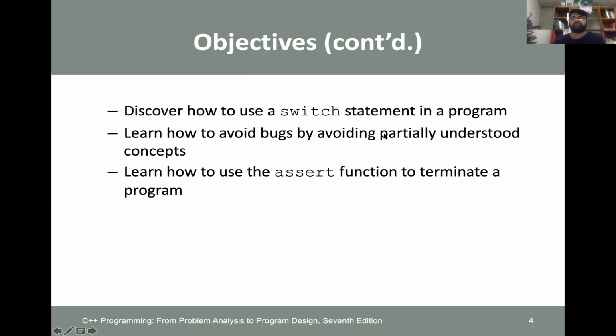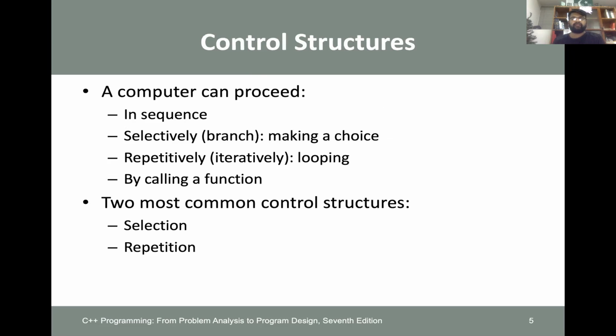We'll discover how to use a switch statement in a program. We learn how to avoid bugs by avoiding partially understood concepts. We learn how to use the assert function to terminate a program. So these are some of the statements and topics that we'll be covering in this particular lecture. So let's begin by starting with the control structures.